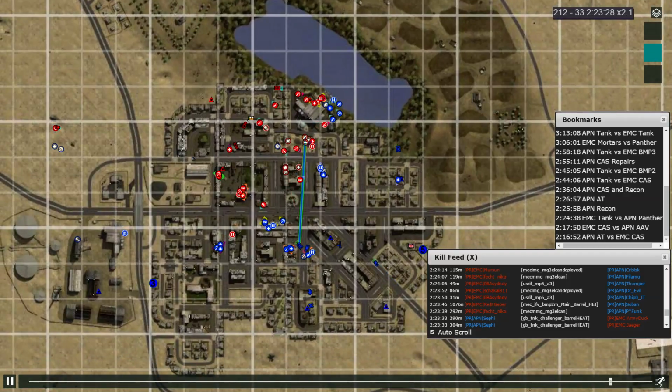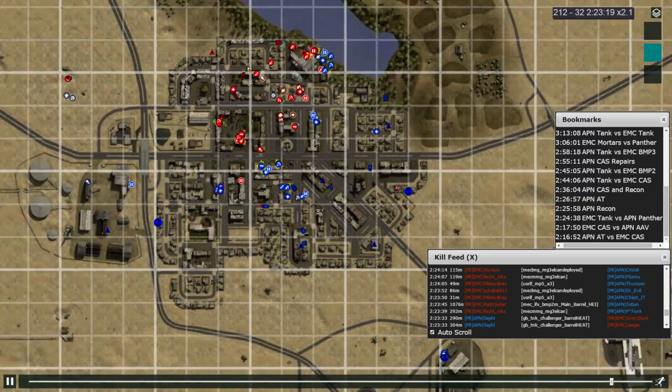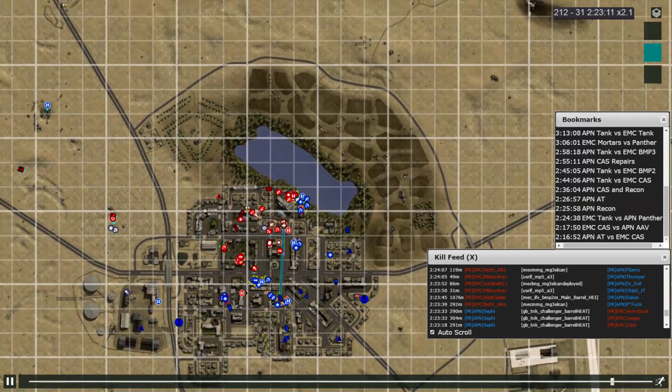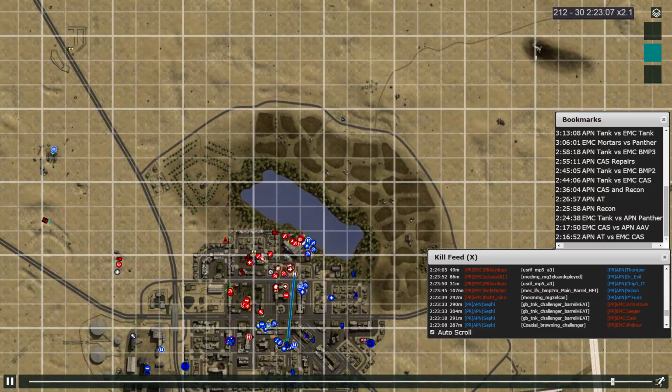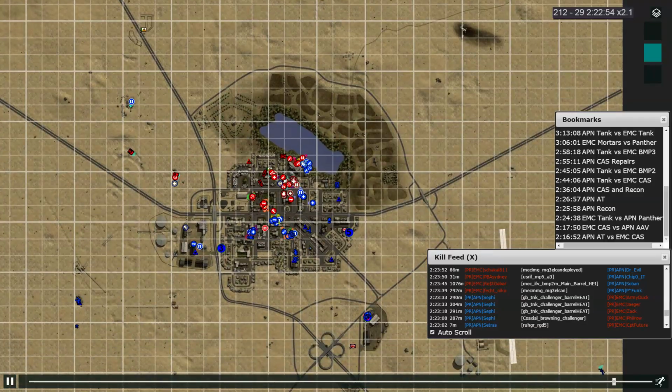especially in EMC's team. APN actually does make a flank through the south, wants to take down an APC, and flanks to the north to counter this convoy that's coming through the north. So it moves a bit more through the map, while EMC armor is always on the western side of the city until the very end, west northwest side.